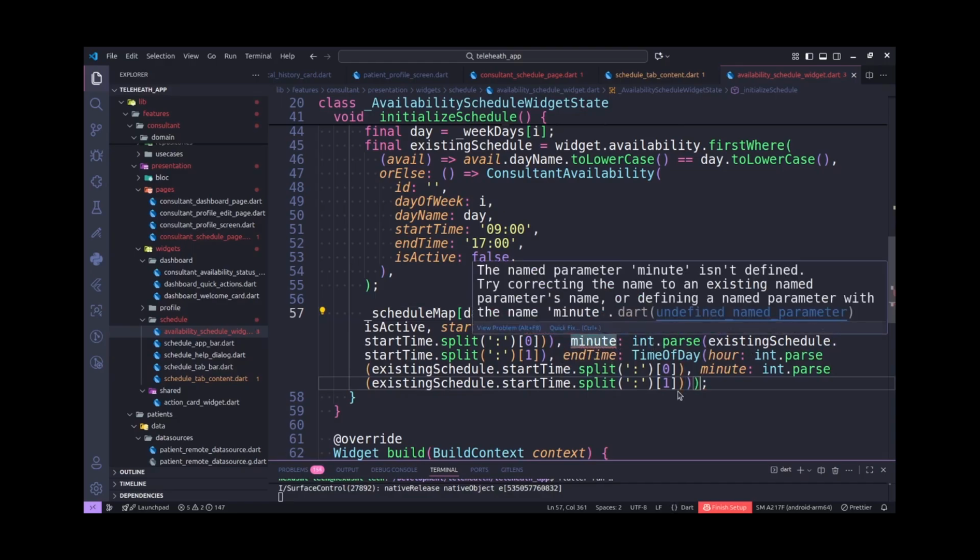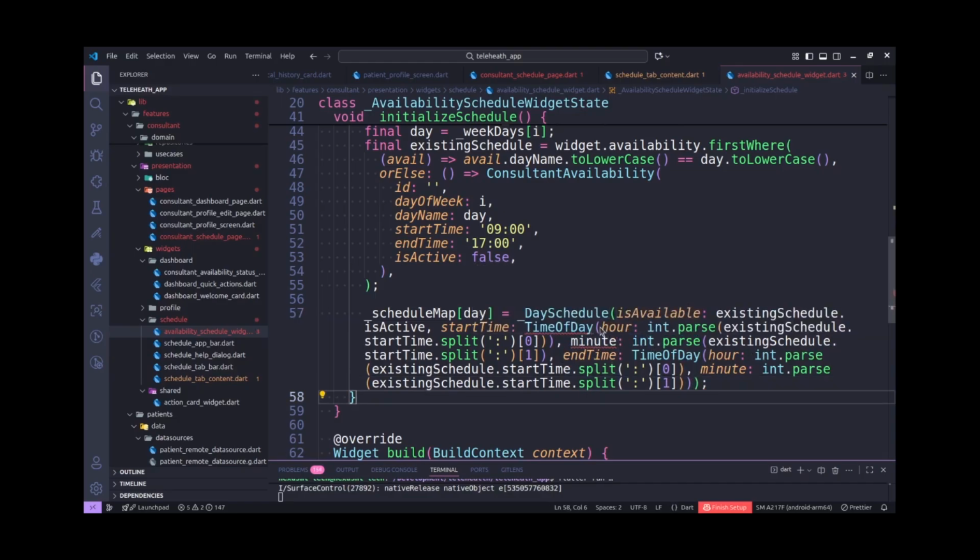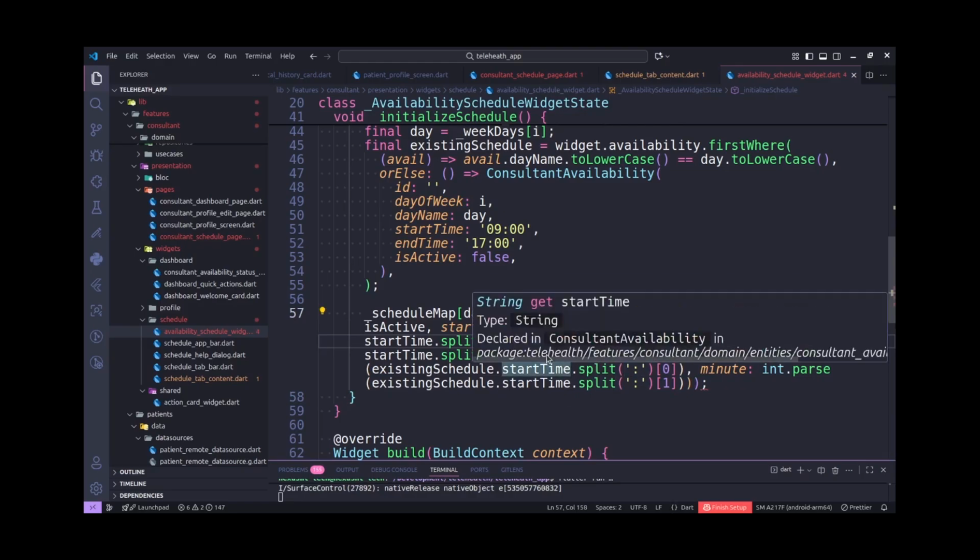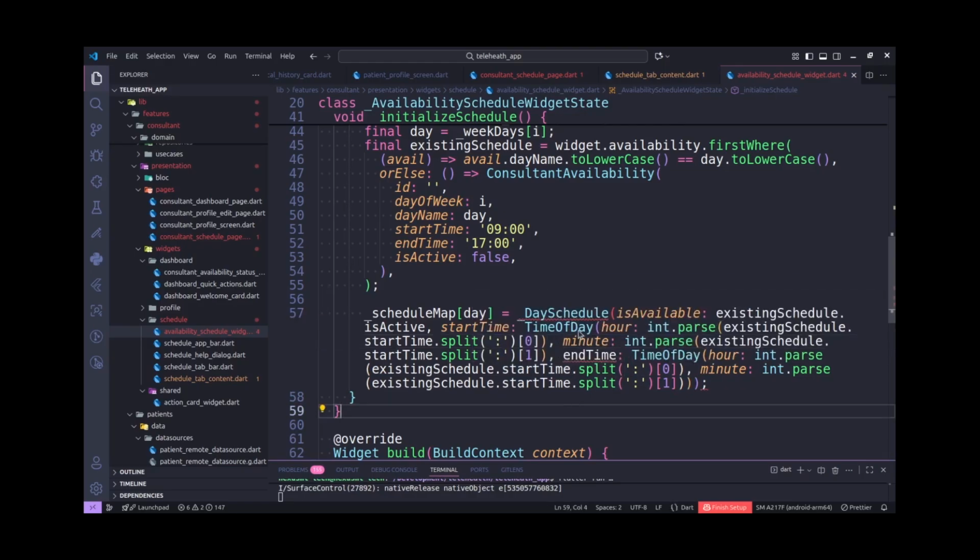Now the next one is for the time of the day, this one. So this one should be in that one. Okay, it should be closed there. Then from there we need to close the whole of it, the time of the day. So the hour, the minute, here we need to have it like that. Okay, so now we need to save it.